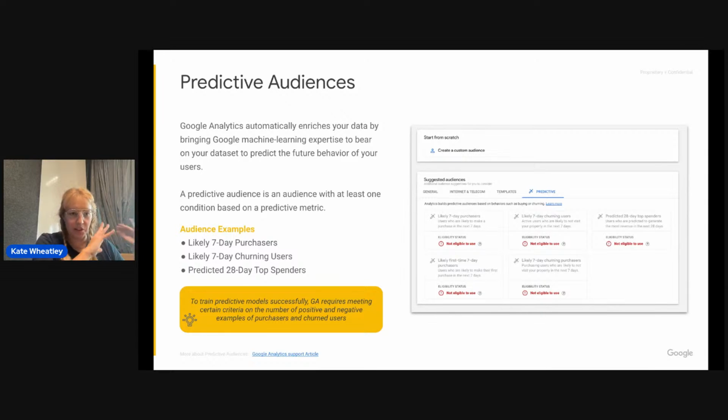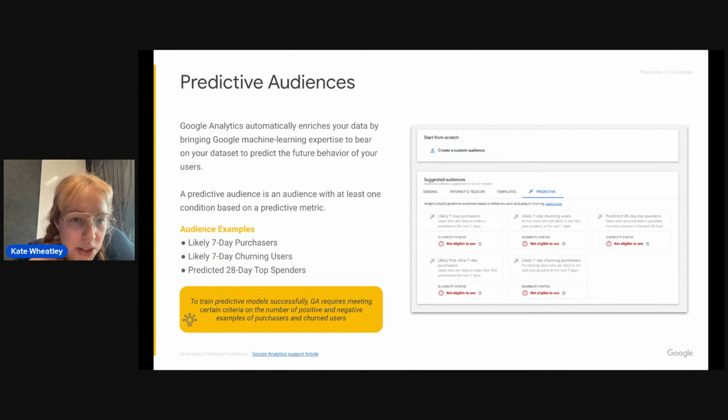So using the machine learning side of things that is hard to set up, and I won't go into too much detail on how it works, GA4 just does it for you based on your data, crunches the numbers, and then uses that to create an audience that's predicting future behavior. These are great if you want to retarget people who are likely to churn, or maybe offer them a discounted subscription or something. You can just use these out-of-the-box predictive audiences to immediately activate that campaign against them.